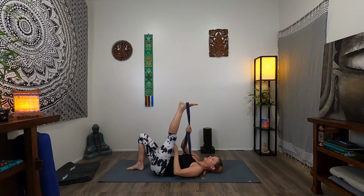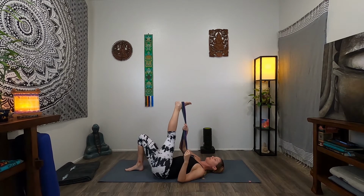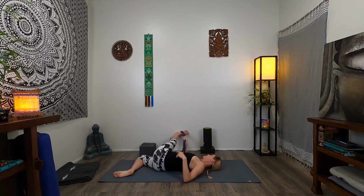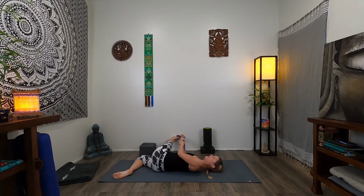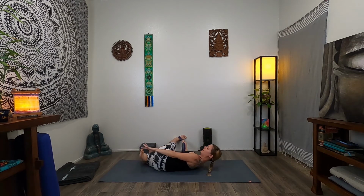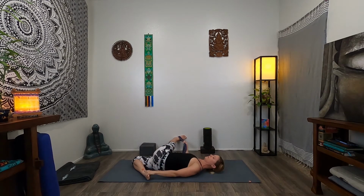And then both straps in the right hand, keep the right knee bent. Start to cross over. Just let that bottom leg fall. And tip here, if you have a wall, you can always use it. I love the wall. So if you're in a space that feels too narrow, there's a couch, there's a wall there, why not use it? All right, and then some of you, left hand will reach for the right foot. Press that foot into the hand if you have it. But don't force it. You have lots of opportunities.